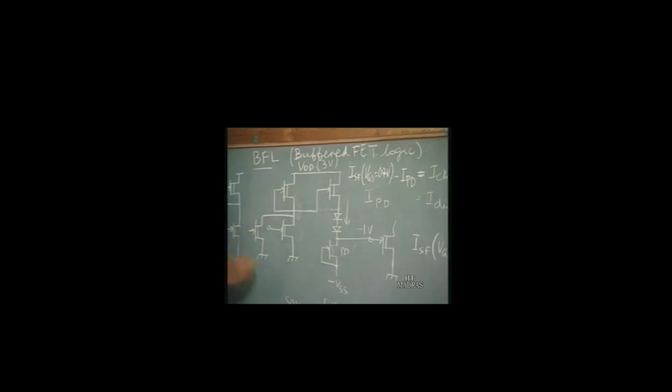Buffered FET logic, and this is a very popular circuit for cases where you have only depletion mode devices. Of course, you can now make NOR gates by adding transistors in parallel to the driver transistor, just like in the previous circuit. So, this circuit is the buffered FET logic circuit, and the basic circuit for this logic family is the NOR gate. And with the NOR gate you can make other complicated circuits.